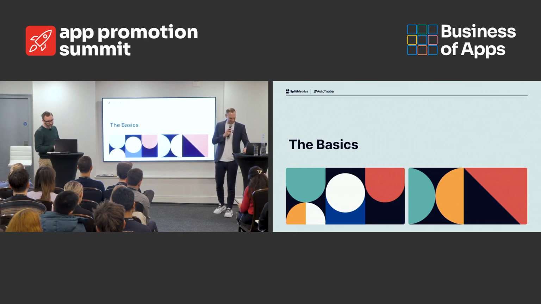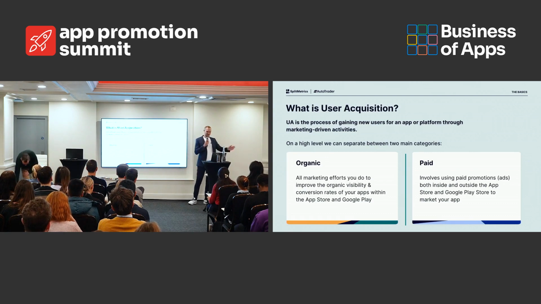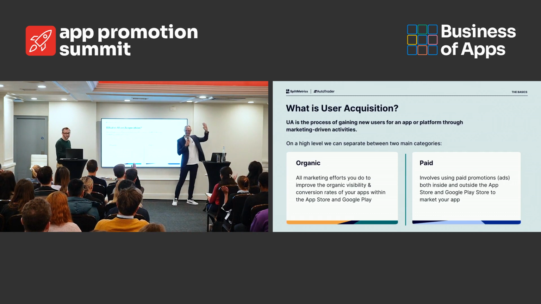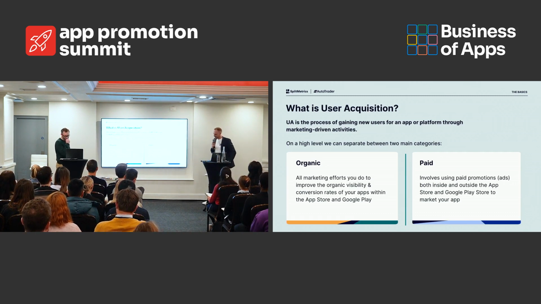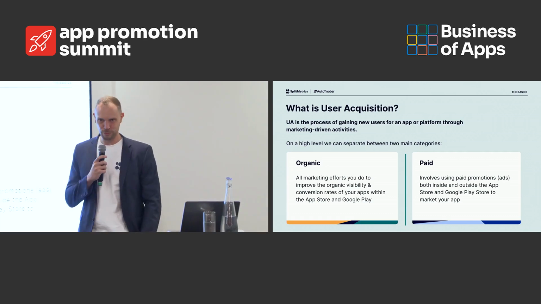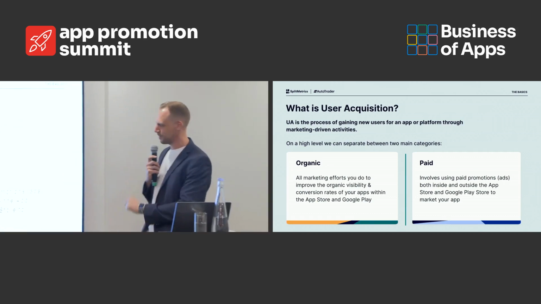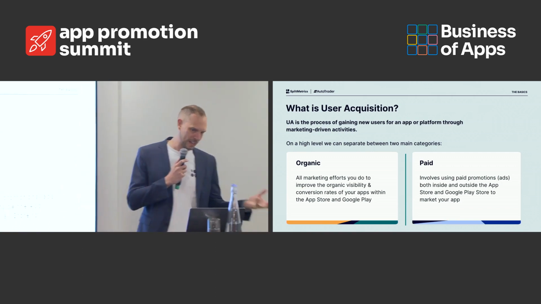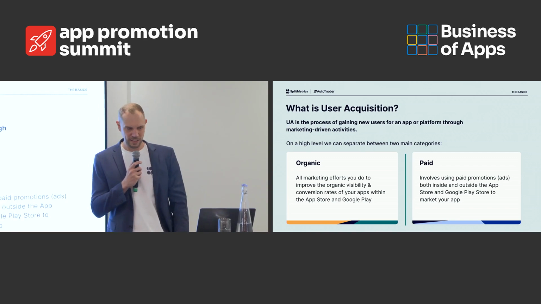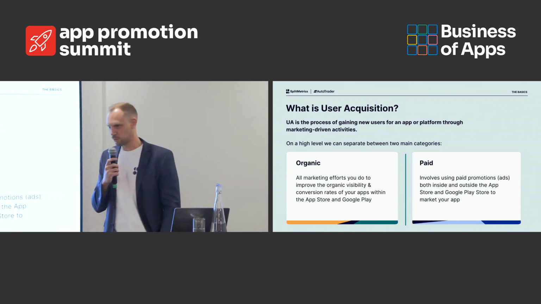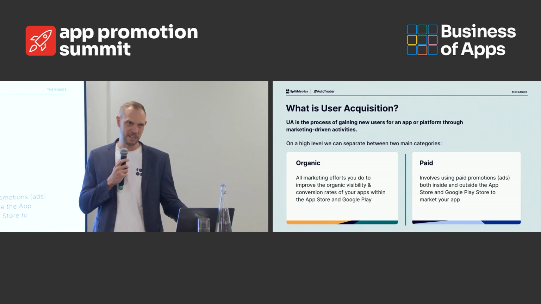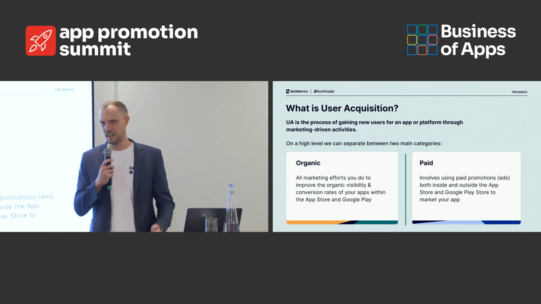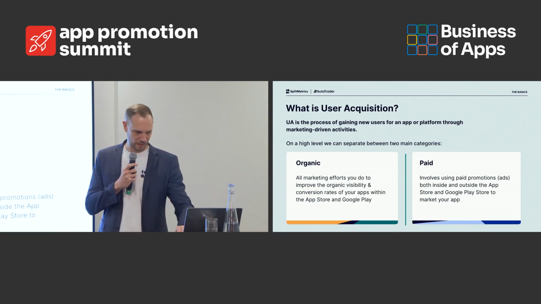Good, let's start with the basics. What is user acquisition? Hands up, who has an understanding of what user acquisition is? Yeah, okay. We could separate user acquisition between efforts that are more on the organic side and efforts that are on the paid side. Organic means all the activities where I don't have to pay to get results. On the other hand, paid user acquisition can be translated as running ads. This means you're investing money, your app is advertised somewhere within the App Store or outside the App Store, and you're buying traffic, so to speak.